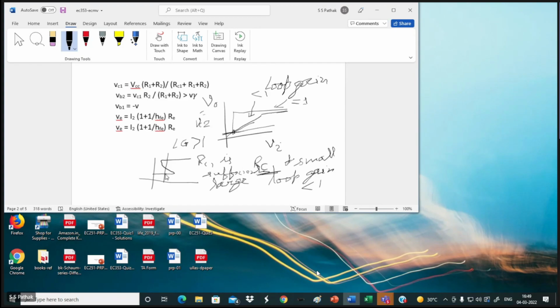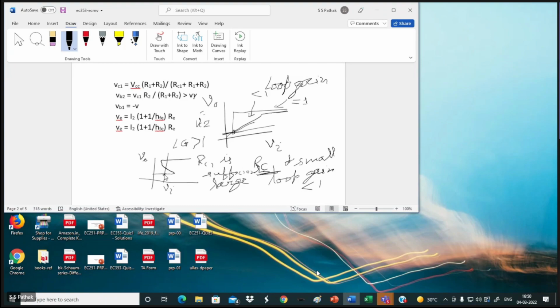So here there are 3 voltages coming for the same Vi. This is my V naught. There are 3 readings coming. I cannot read something in between because it changes very fast from here to here. It is not tracing back like that. It changes from here to this place very fast, decreasing and then becomes constant. So that I will be talking about in module 4 when I will be describing the negative resistance devices.